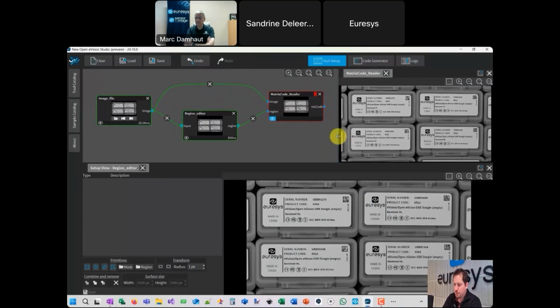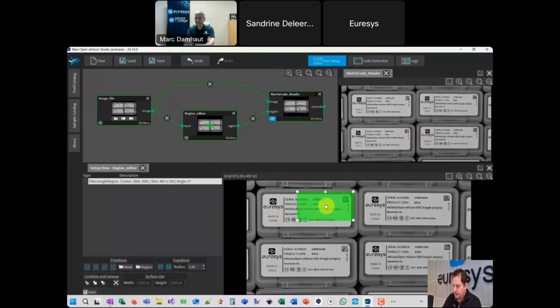What we have here is, at the bottom, the setup of the region editor. And on the right here, we have the view of the matrix code reader. So we can keep an eye on what is going on in the matrix code reader while working on the region editor. So what I'm going to do is draw regions here.